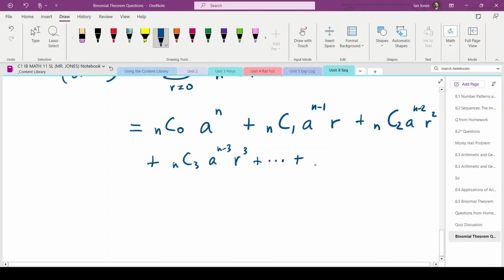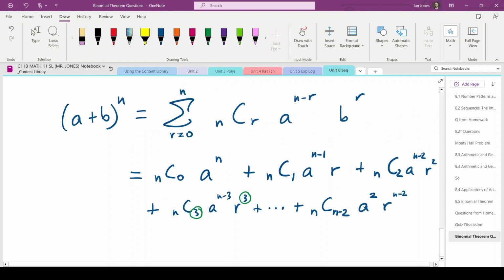So on the other side, we would end up with something like n choose, what are we? Let's back off. Not n, that'd be the last term. Not n minus 1, that's the second to last. Let's go n minus 2, that's the third to last term. a to the 2, b to the n minus 2. Okay, notice how this b is always matching this b here. And I apologize, I was writing r here all the way through. This should be b.